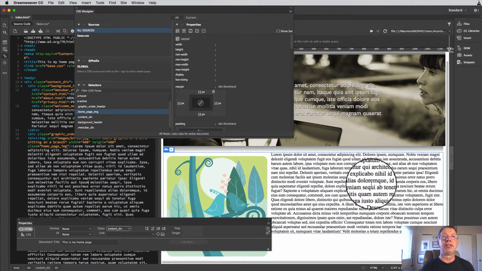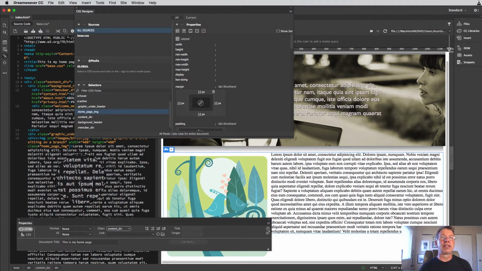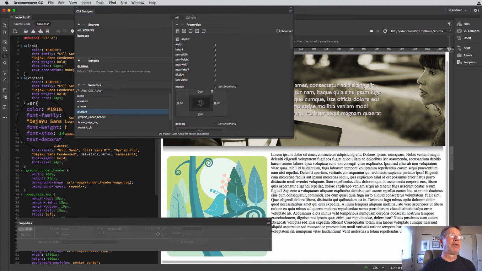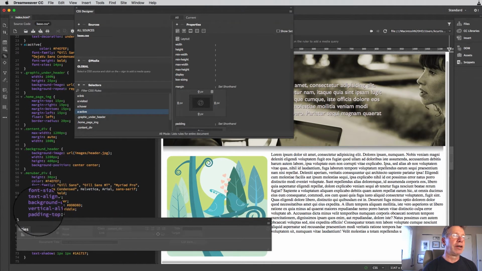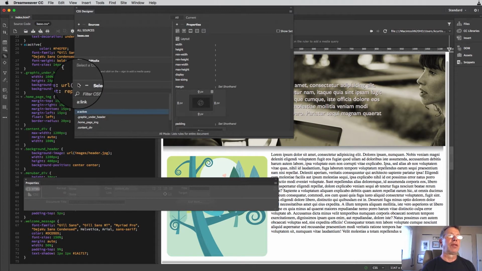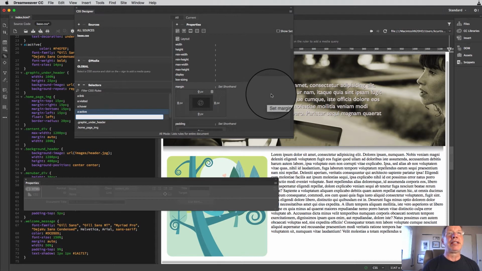First thing we need to do is decide what we want our body text to be. We could assign all of our text based on the body tag. For example, I don't think they put one in by default, but we could, I'll just show you. Let's go to selectors. I'm going to hit plus, and for a body, because it's a body tag, we don't put a period in front. So let's do body and hit enter.